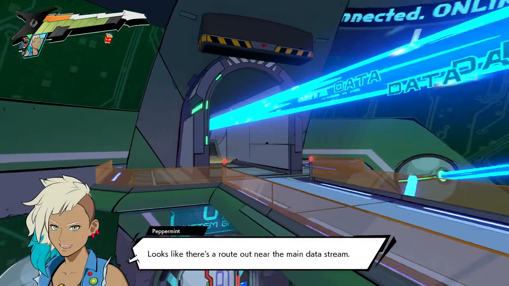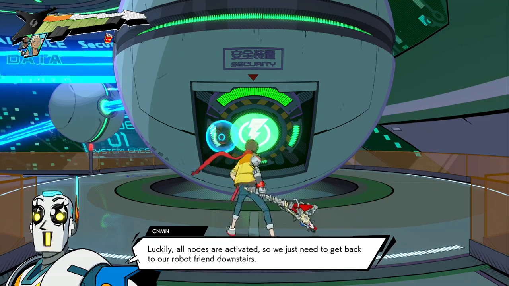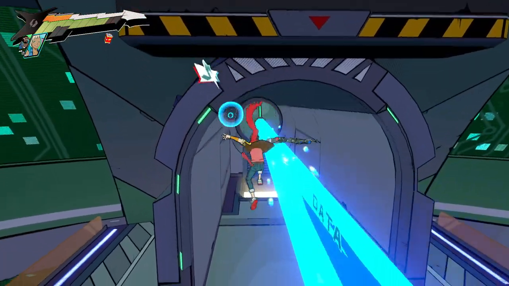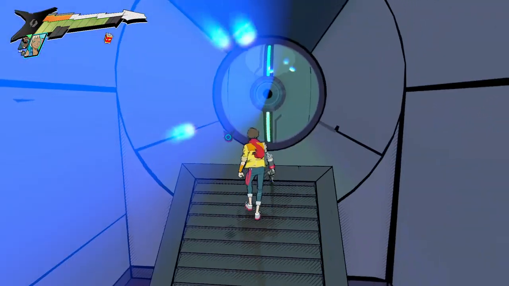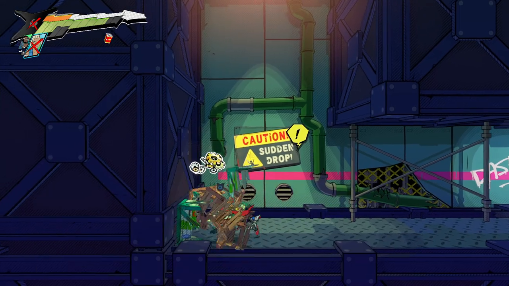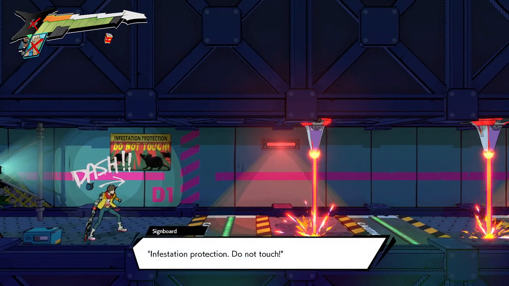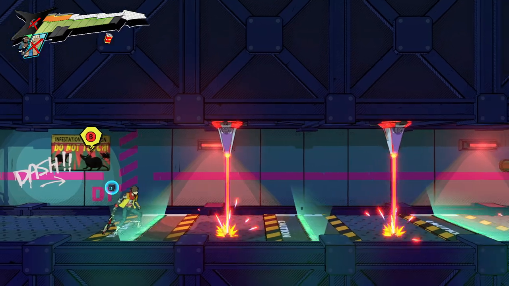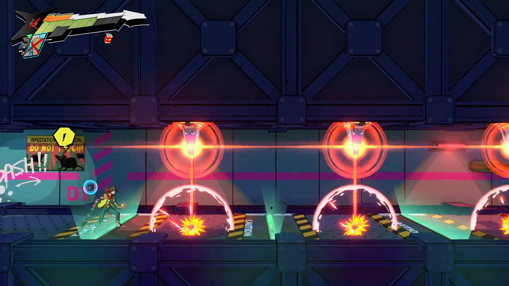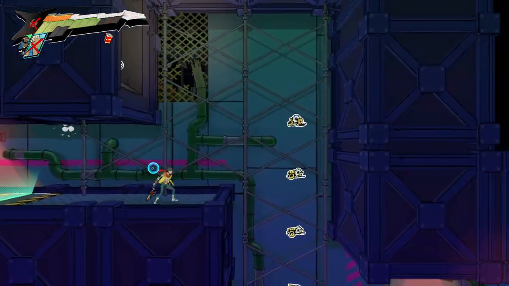Looks like there's a route out near the main data stream. Luckily, all nodes are activated, so we just need to get back to our robot friend downstairs. Like the realization, like, oh, okay, these are all pairs of nodes. That's how I have to go do it. Let's hope this gets me back to the main chamber. We haven't done 2D for a while. I feel like we've only done this once. There you go. Let the rhythm take over.